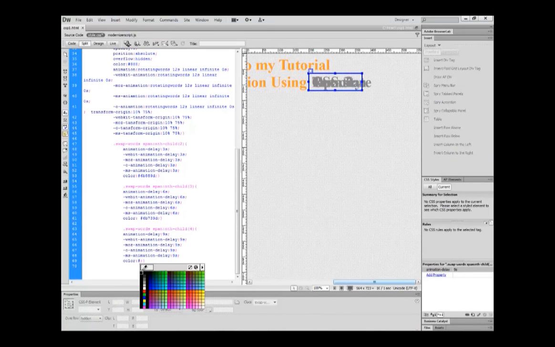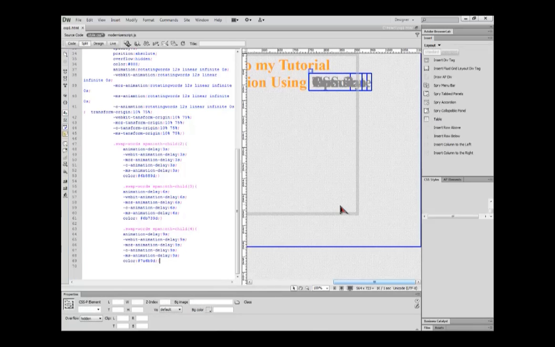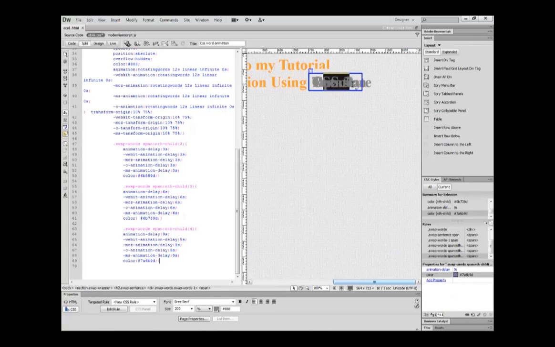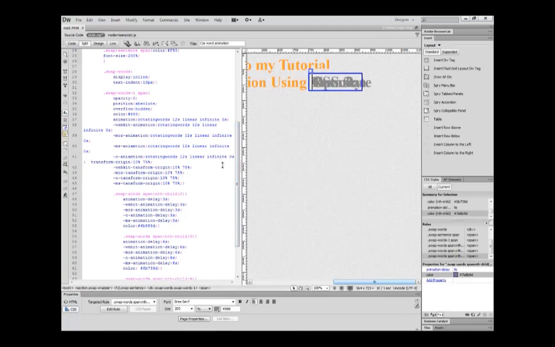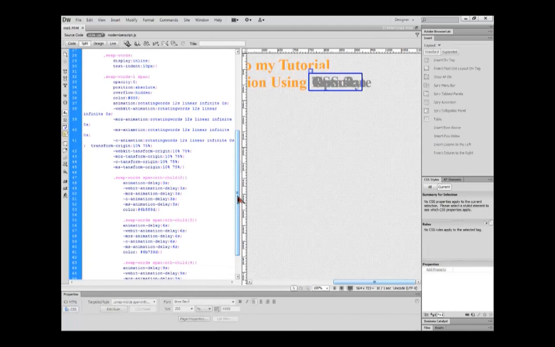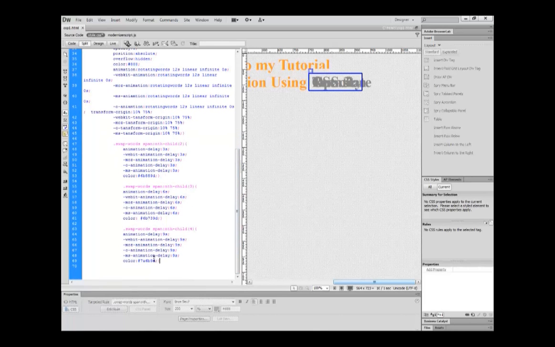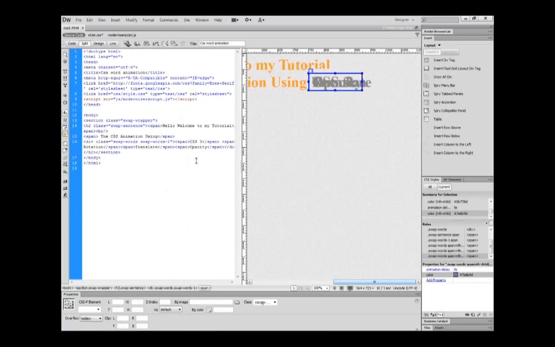It's 7A6B9D. This color will be applied to these children of span, meaning these words. Okay, now we have set the animation delay for every word.